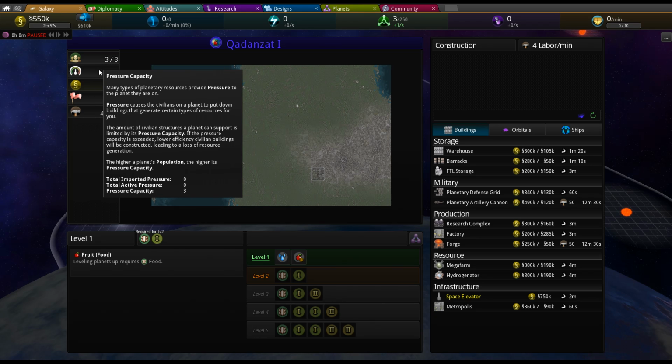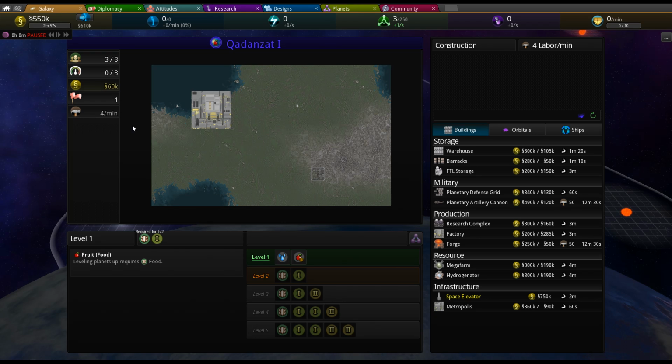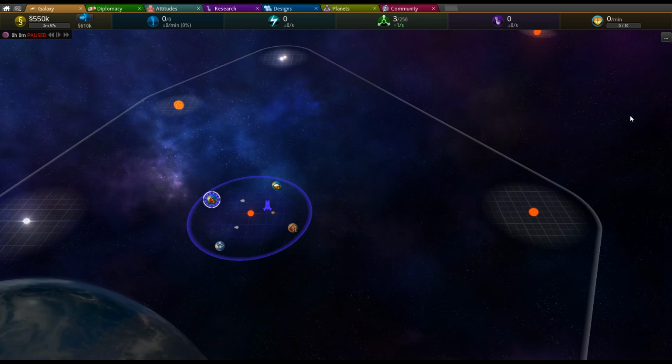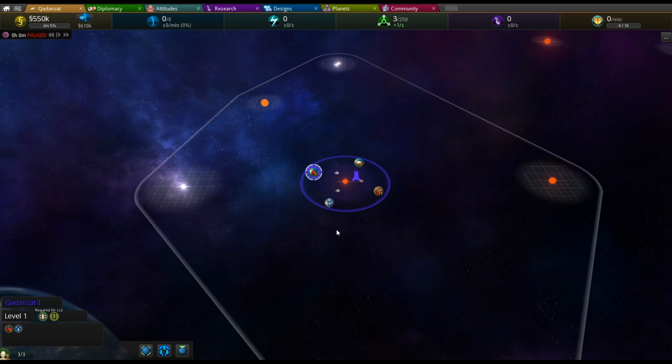There's 3 billion people here. The pressure capacity is basically how many people are here to work the buildings that are here. It's kind of how that works. How much money we're making and labor, all that stuff. So your systems work on sort of like a level system. We are level 1 right now. And to be level 2, we need a food resource and a tier 1 resource. That's what this planet wants. In order to do that, we got to go get those resources from other planets out there in the system.